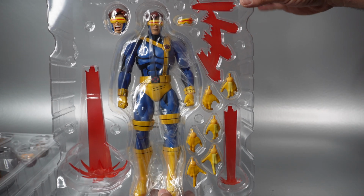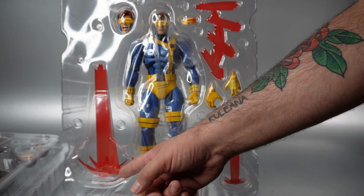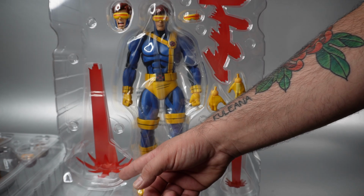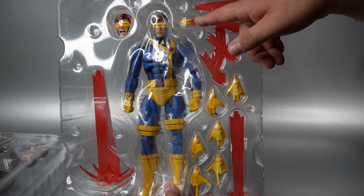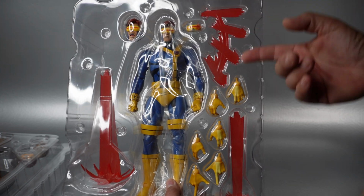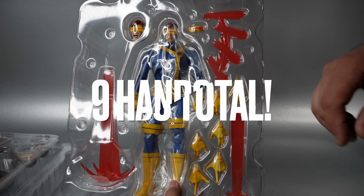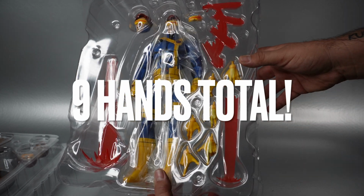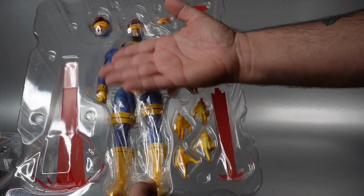This guy brings Cyclops, duh, a giant optic blast hitting somebody in the face, or the huevos, balls in Spanish. Screaming head. He's got an extra visor here with the little sparkle, letting you know he's gonna blast your face off. He's got the quadruple shot. He's got 2, 4, 6 hands, 8 hands total. Another smaller optic blast. This is like when he wants to shove you out of the way or something. I'm assuming they'd both just cut through you and kill you.